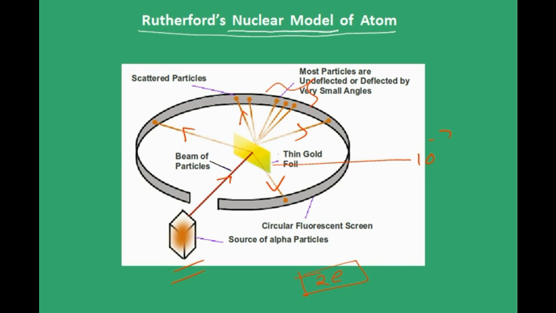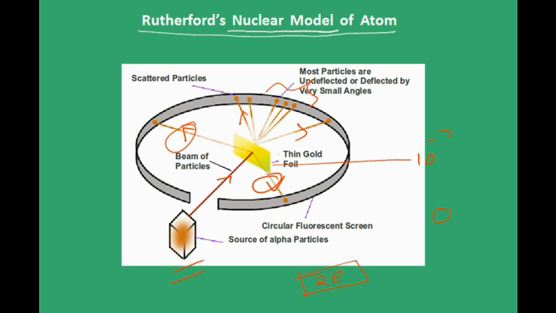Now, Rutherford argued that to deflect an alpha particle, you need a very, very strong force. And alpha particles had a positive charge, right? So there should be some positive charge which is deflecting the alpha rays back. And that needs to be very strong because if the positive charge was uniformly distributed, that force wouldn't have been enough to deflect alpha particles. So he said that there should be positive charge concentrated in a very small area so that it was strong enough to deflect the alpha particles. That was his first argument.